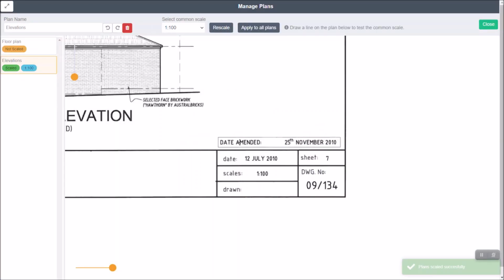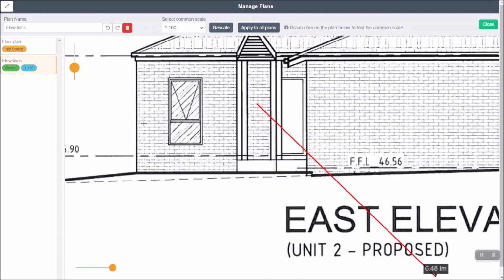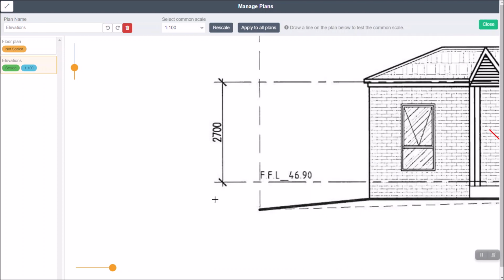So if you go confirm, it'll go scaled to 1 to 100, and you can instantly go and draw lines all over the page as a way of checking. So I'll zoom in a bit, I might go from there to there, click and click, and 2.7, or almost, I missed that by a bit of a fraction, so not quite on, but for me that's telling me that it's calibrated to the right scale, and that's what I'm after. If you did need to, you could absolutely rescale.